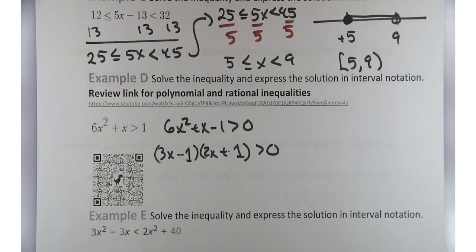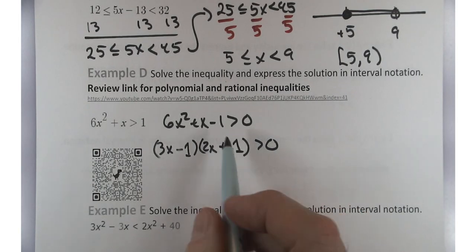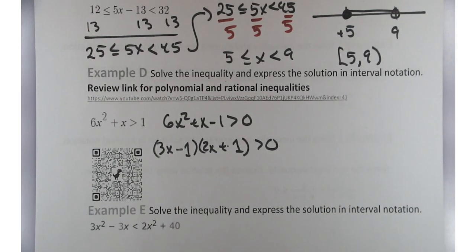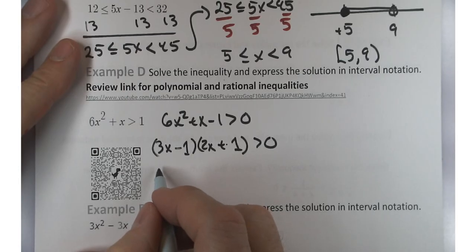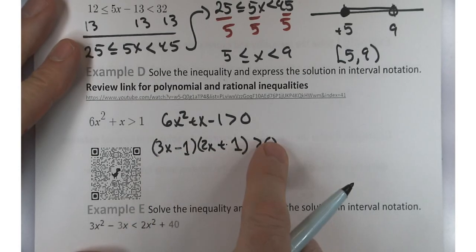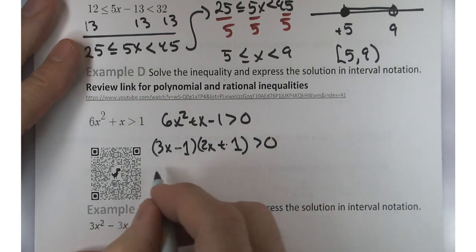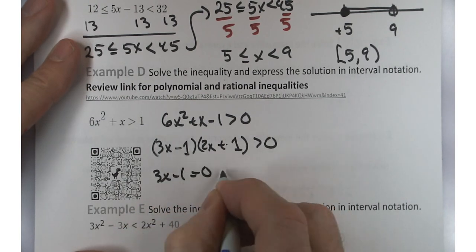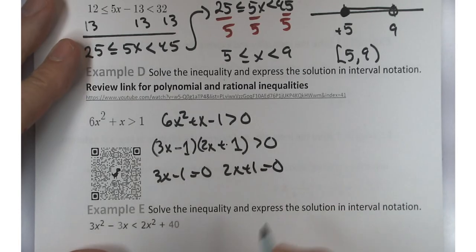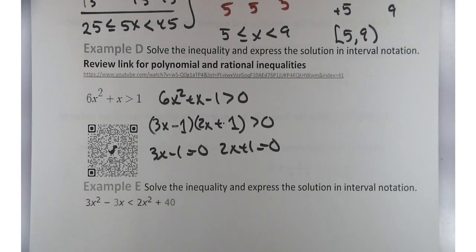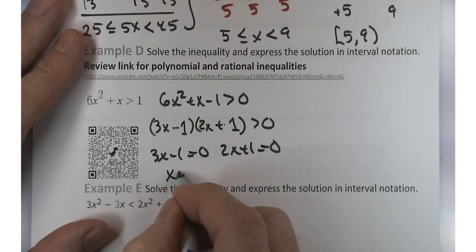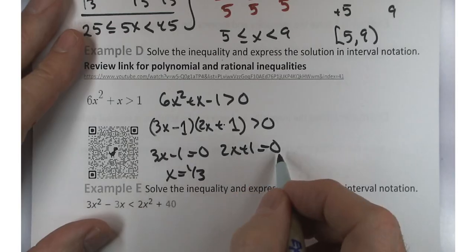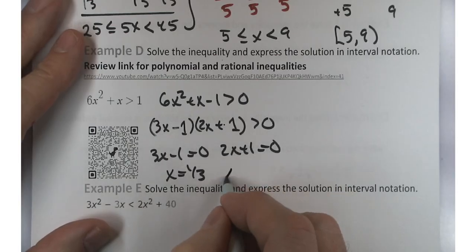So that one, because of the minus 1 here, is a little bit easier to factor. Typically speaking, you're going to want to know where this is equal to 0. So where does that equal 0? Well, it's equal to 0 when one of these factors is 0. So either 3x minus 1 equals 0 or 2x plus 1 equals 0. And these are just linear equations. Move the 1 to the other side, divide by 3, we get x is 1/3. Move the 1 to the other side, you get -1. Divide by 2, you get x is -1/2.